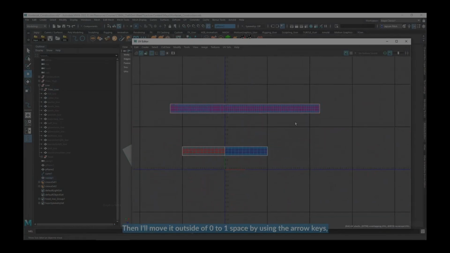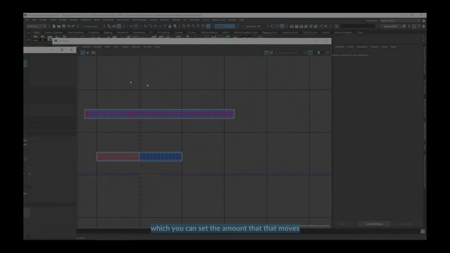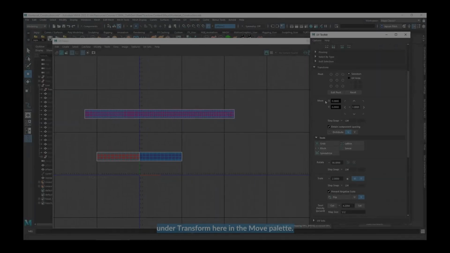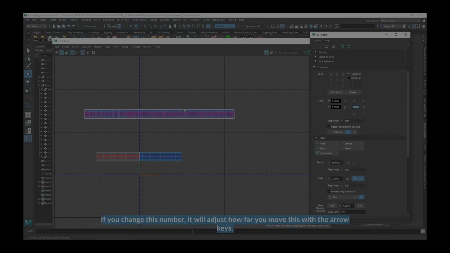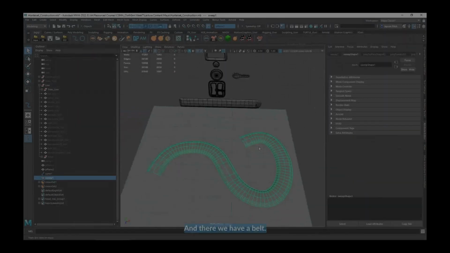Then I will move it outside of 0 to 1 space by using the arrow keys, which you can set the amount that moves under transform here in the move palette. If you change this number, it will adjust how far you move this with the arrow keys. And there we have a belt.